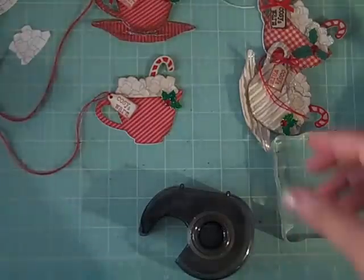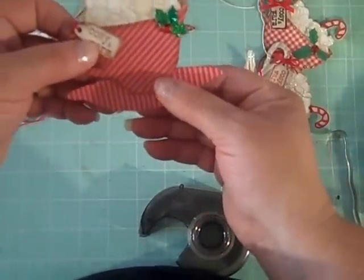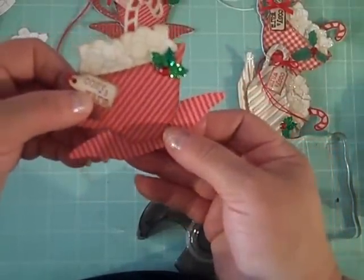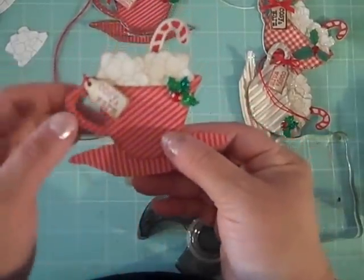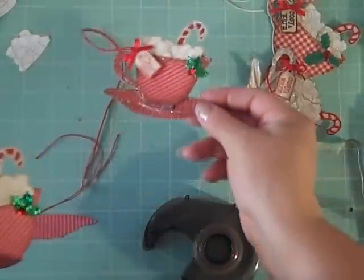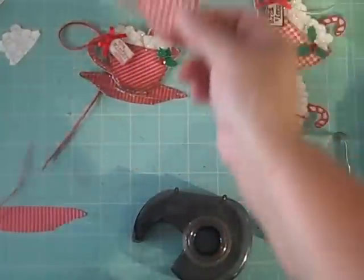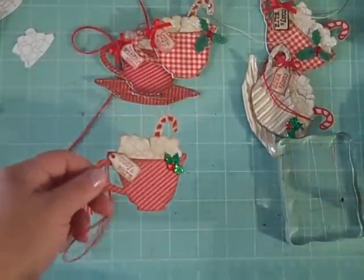Well, let me just say that if you wanted to add the saucer, you can go ahead and glue this in place like this. And I would back this with a piece of white cardstock, because this is a patterned paper, so that it's thick enough, and then glue this in place, and then you glitter glue the whole thing. You can see this one has the saucer in place, and this one I just left plain, and I think you can do it either way. So for the sake of today, the last thing that I would do is add glitter glue to this.